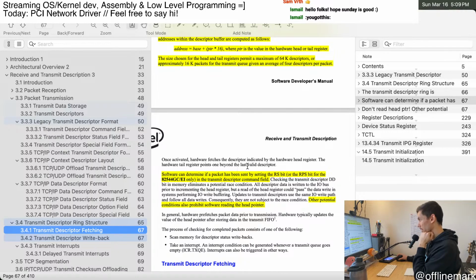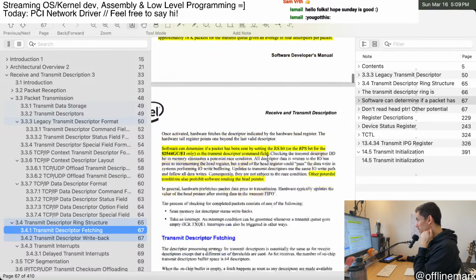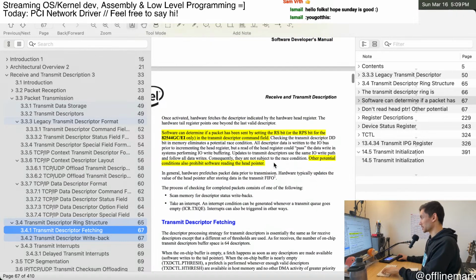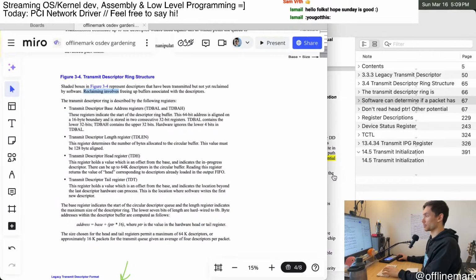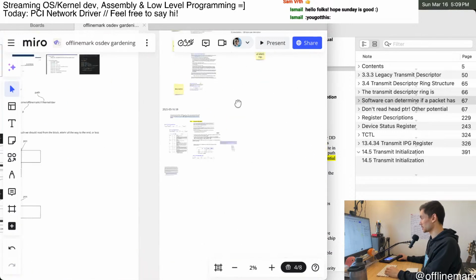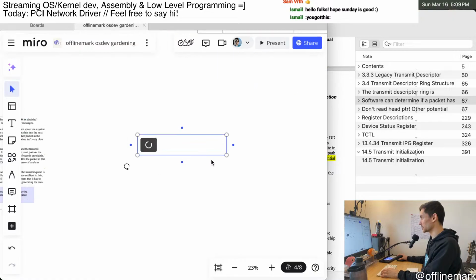Hardware tail points one past the last. This was that thing about reading the head pointer. Apparently there are some race conditions involved with doing this.